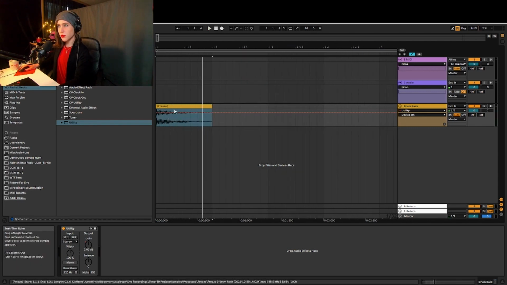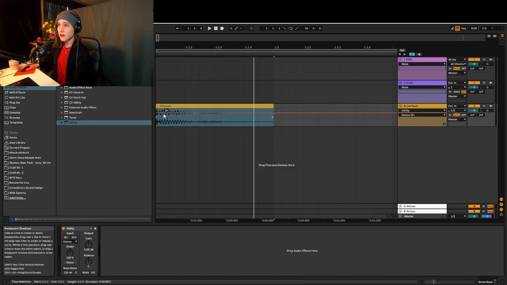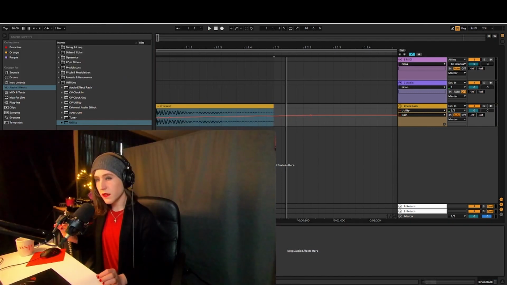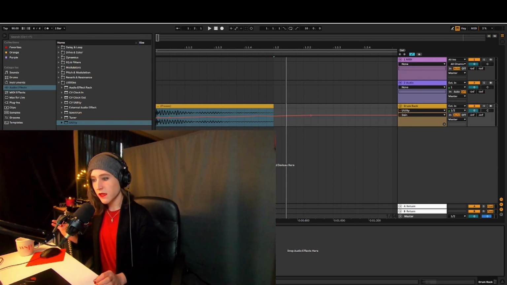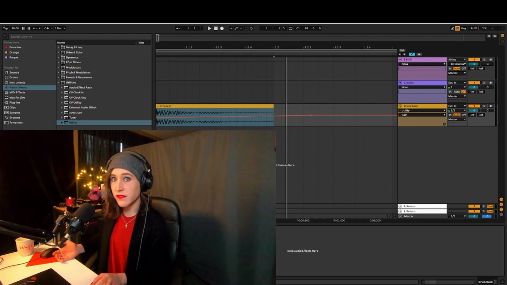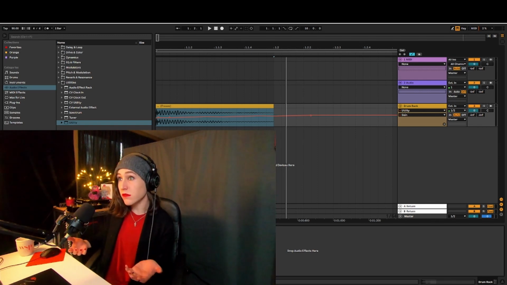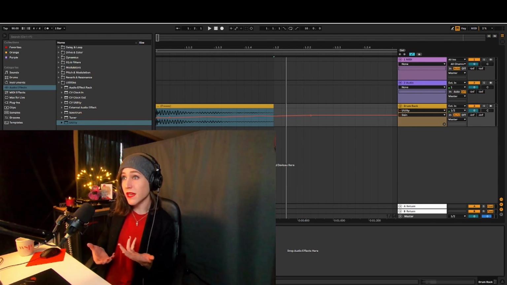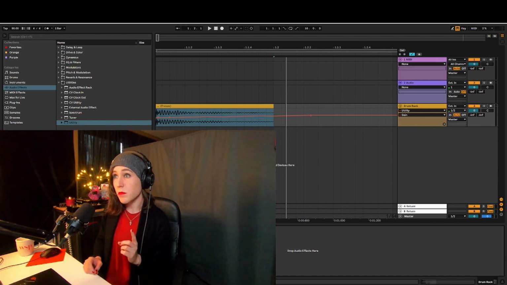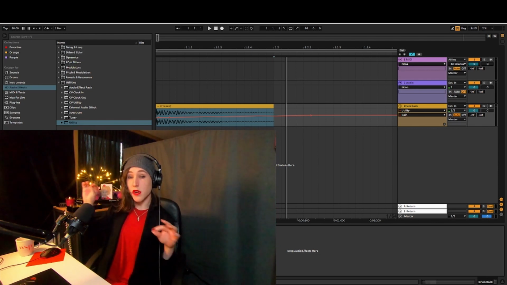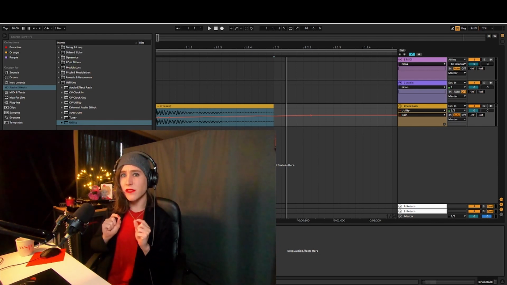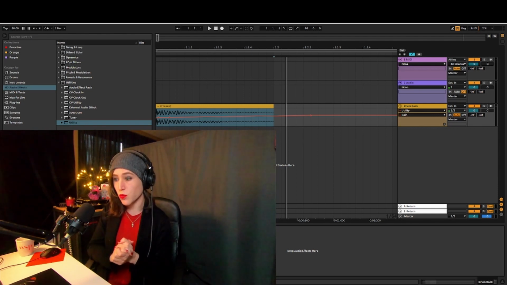And I'm also going to bring up some of this tail. So I'm going to make another automation node about here, and I'm just going to very slowly slope upward. Now, a short little tangent about this technique. What I'm doing here effectively is compression. I could feasibly do everything I'm doing right now with just a compressor. But I find that thinking about things as automating volume can make everything a lot more clear, and also gives you a whole lot more control.